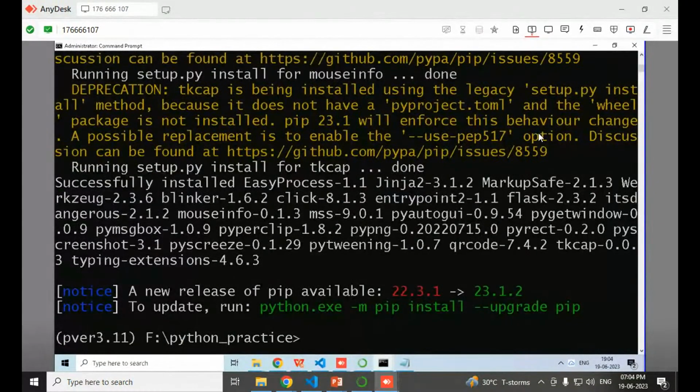I'll repeat again: pip install -r requirements.txt, and in that file one line must have one package name. Txt is the extension of the file.